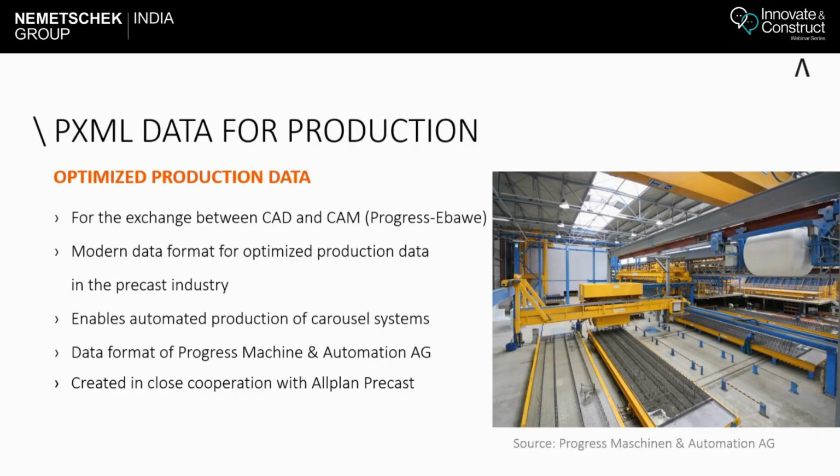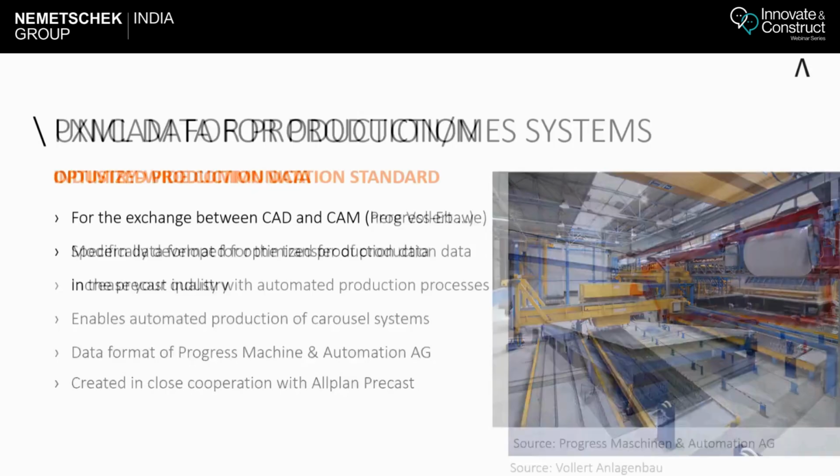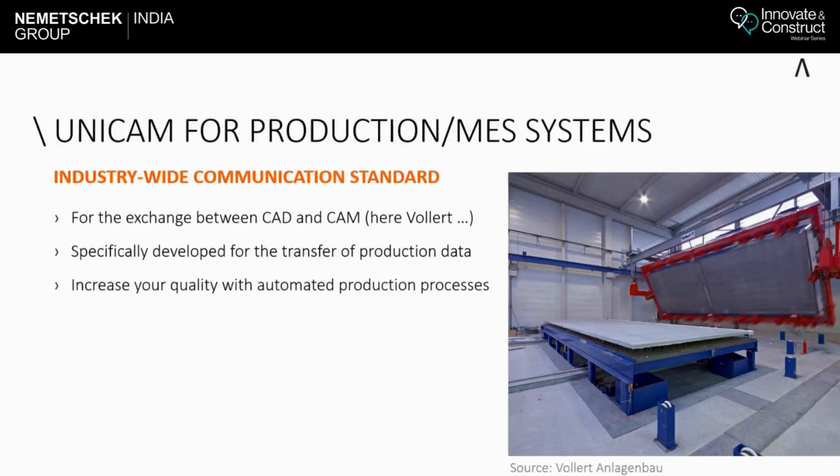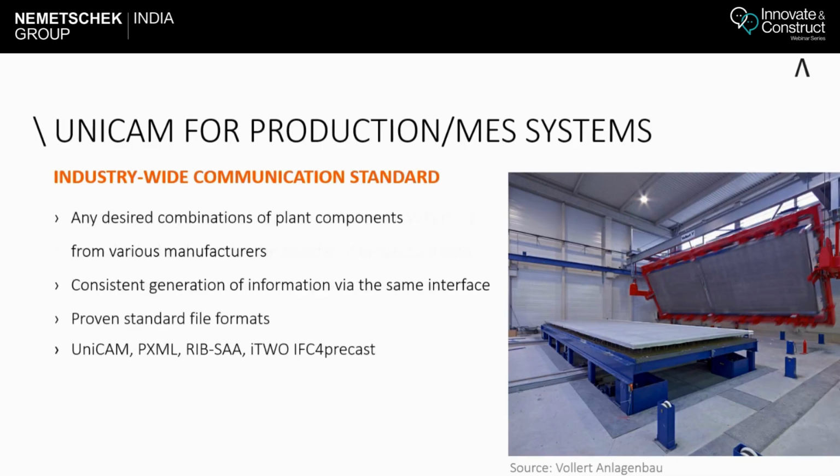And many times customers' requirement is also for exporting the PXML format, then this is the best option. Because if you're working in a 2D platform, then it is not possible to get the PXML out of it. Then we also have the Unicam. This is for the OLAT machineries. So we have the direct tie-up with this, and we can create the file format.